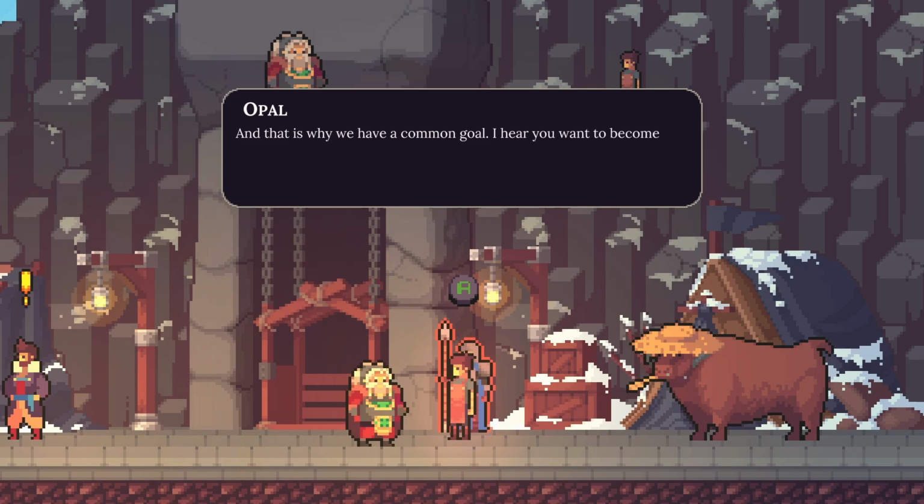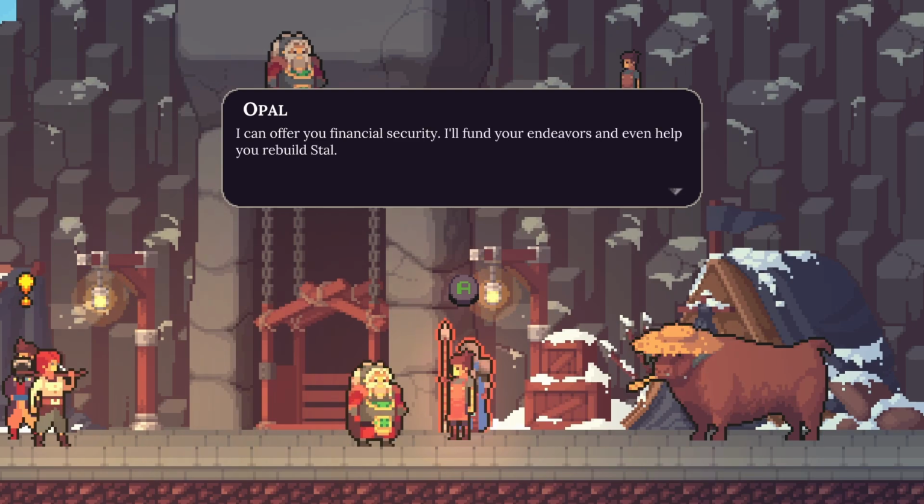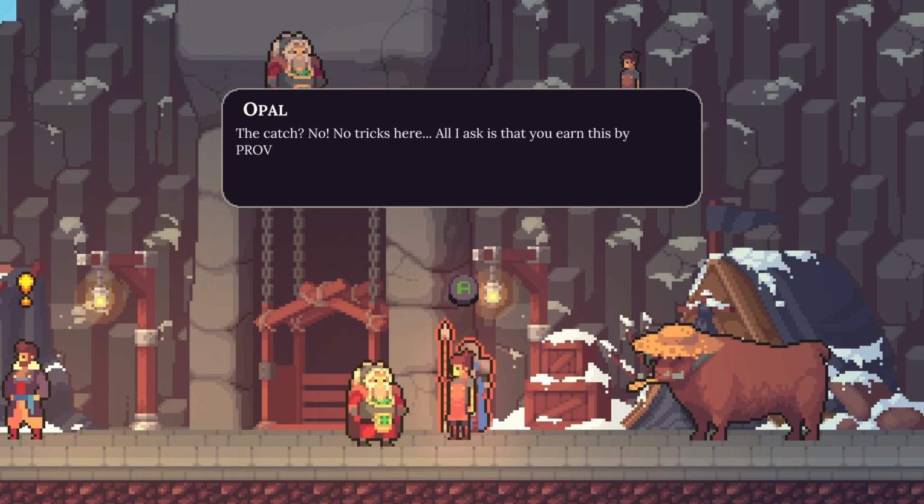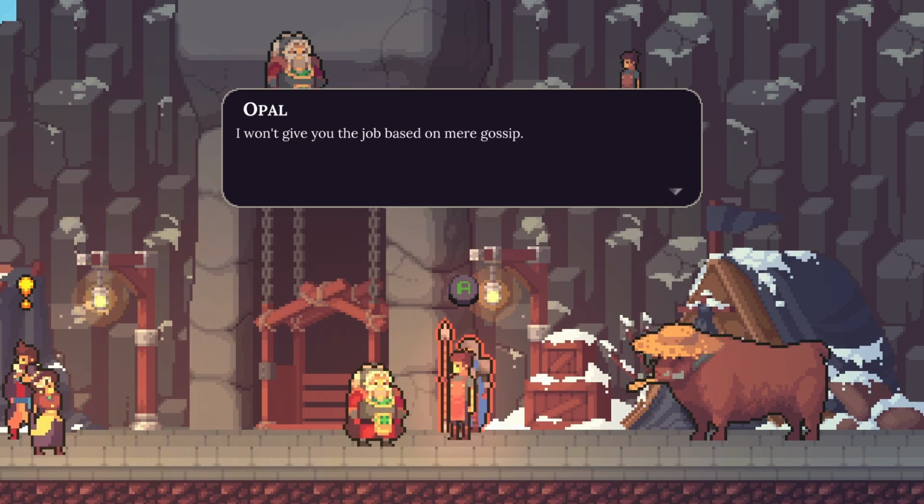That is why we have a common goal. I hear you want to become a master, and I want masterfully crafted goods. I can offer you financial security. I'll fund your endeavors and help you rebuild Stahl. That's very generous, but what's the catch? The catch? No. No tricks here. All I want is that you earn this by proving you are the best blacksmith. I won't give you the job based on mere gossip. And how could I prove to you that?